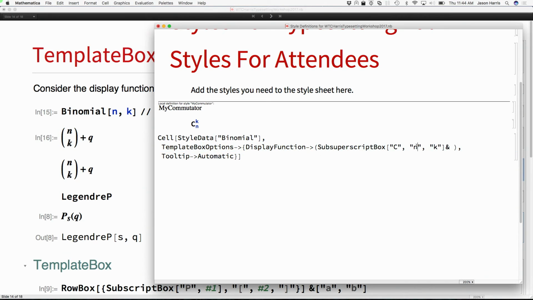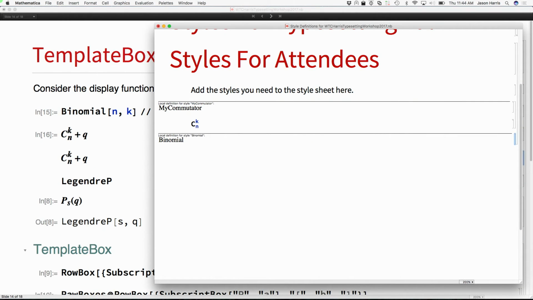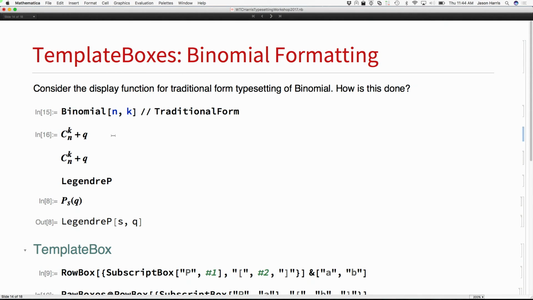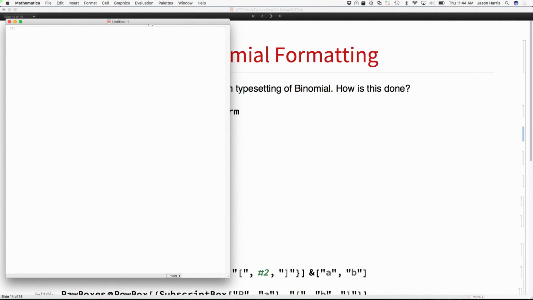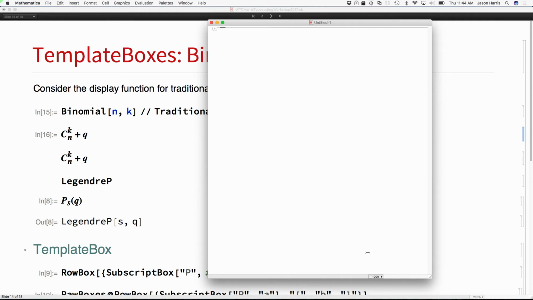We change this to be a function that returns boxes. So that's the first argument, and this is the second argument. And now when I hit Command-Shift-E, we're going to see all of our binomials change to our CNK notation. And indeed, they did. Of course, this is still just a template box. So if I copy this and get a new notebook and blow it up at 200%, I'm copying the template box, but in this style sheet I don't have the new notation, so of course it's just a binomial.